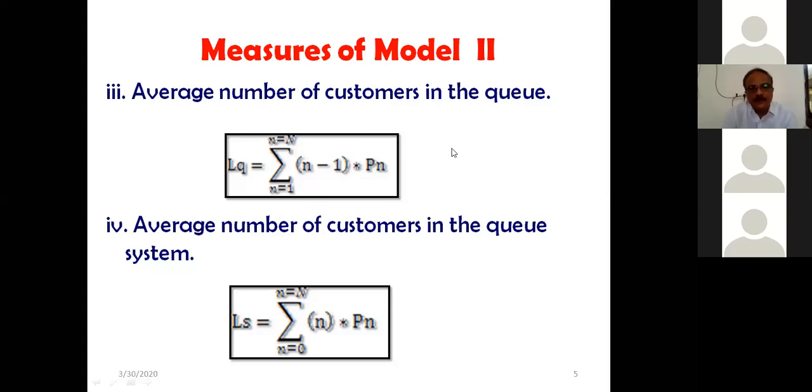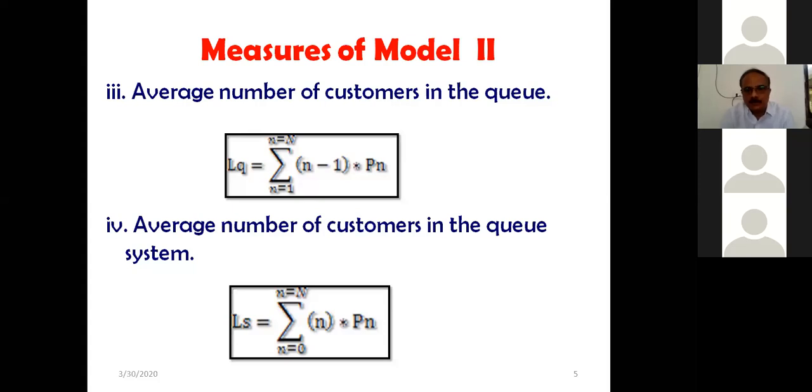So in this particular example, we have decided the capacity of the system capital N equals 50, and small n may range from 1 to 50. Even we can count 0 to 50. So small n may be from 0 to 50, whereas capital N indicates the capacity of that particular system, which is 50.